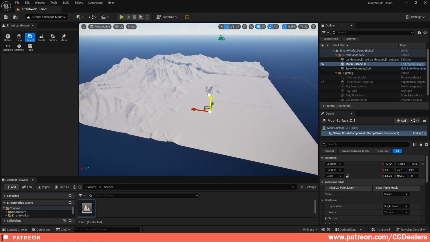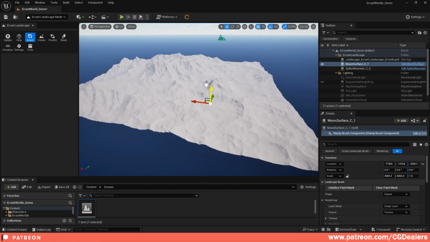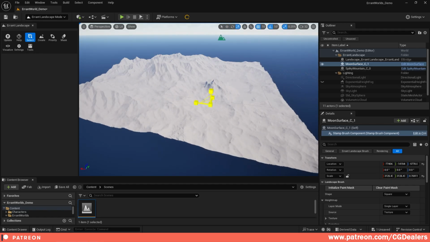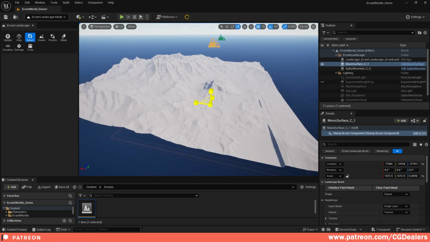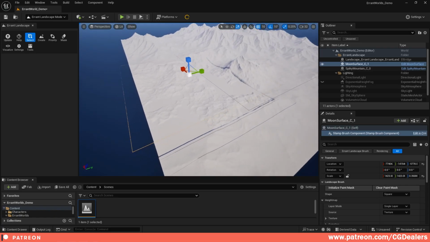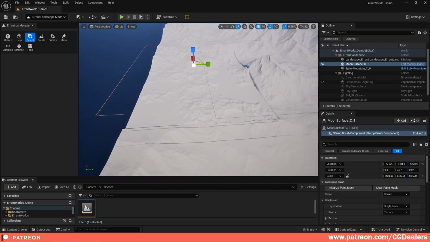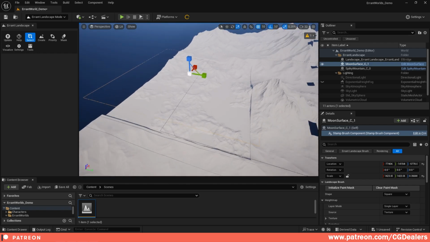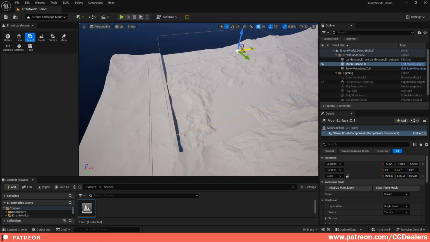I'm gonna put it a little bit up to see how it looks. Okay, so right now it is shaping it too much, so I'm gonna scale it down a little bit. I want it to be less scaled, and I want it to go from that mountain to here. I want some kind of moon surface craters over there.